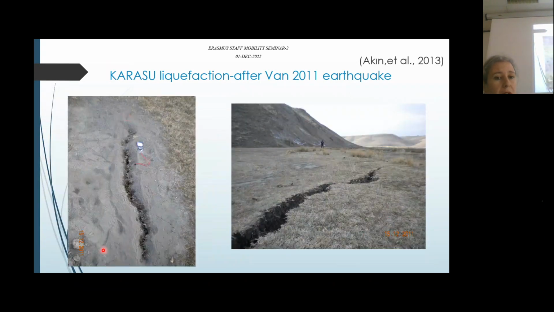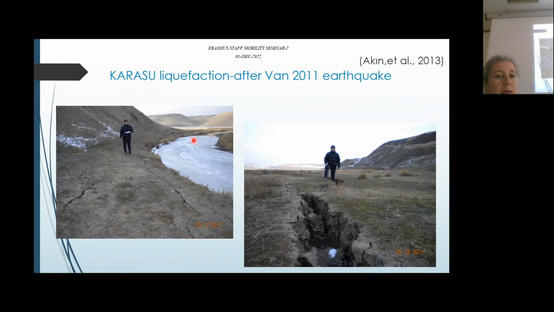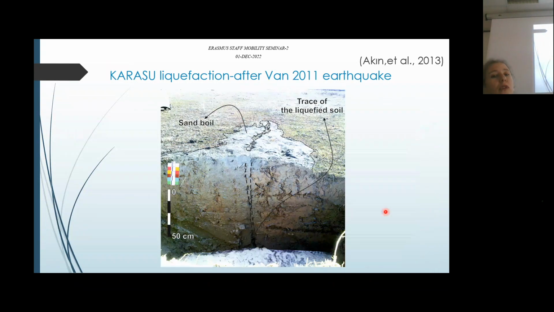I have other photos for them. We have observed some points regarding that. And here you can see the river and the stage that we are having so far. But it is also interesting in this photo, it's a kind of dike you can observe, and there are some traces of the liquefied soil, how you can easily observe the sand boiling effect that occurred at that stage. I wish we had more, but unfortunately with the limited situation we had this.